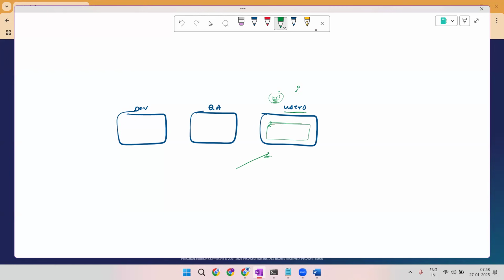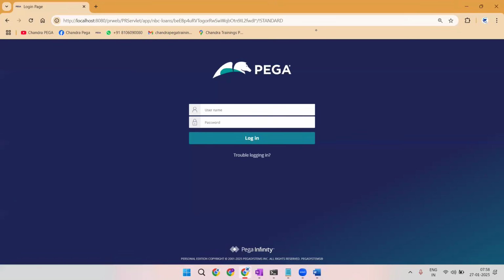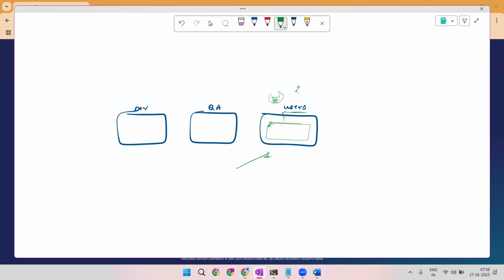So in this same login page, if you're seeing something like Pega as the logo, they might get confused, right? They're working for Citibank and this is to design something credit card related. What is this Pega logo all about? So that is the reason, after purchasing Pega, the client's first thing would be customizing this login page.